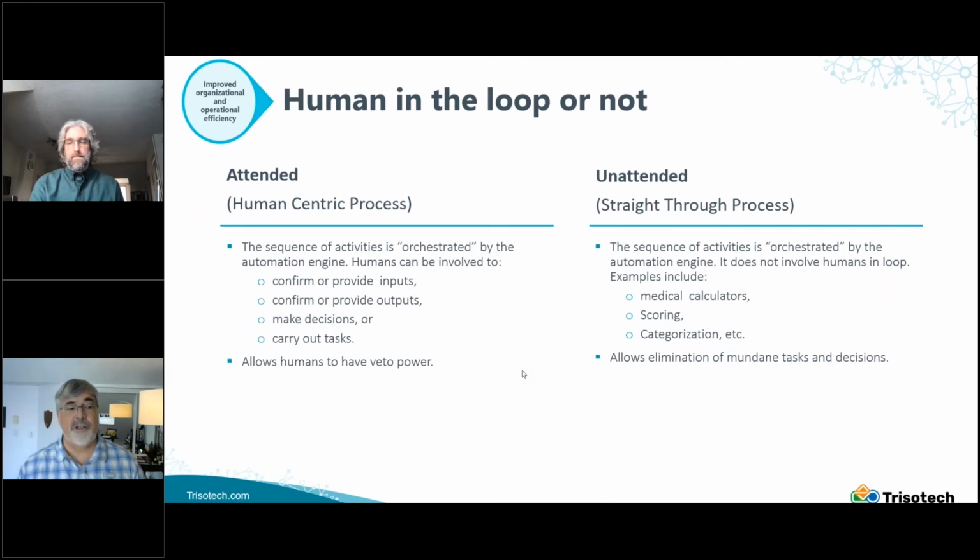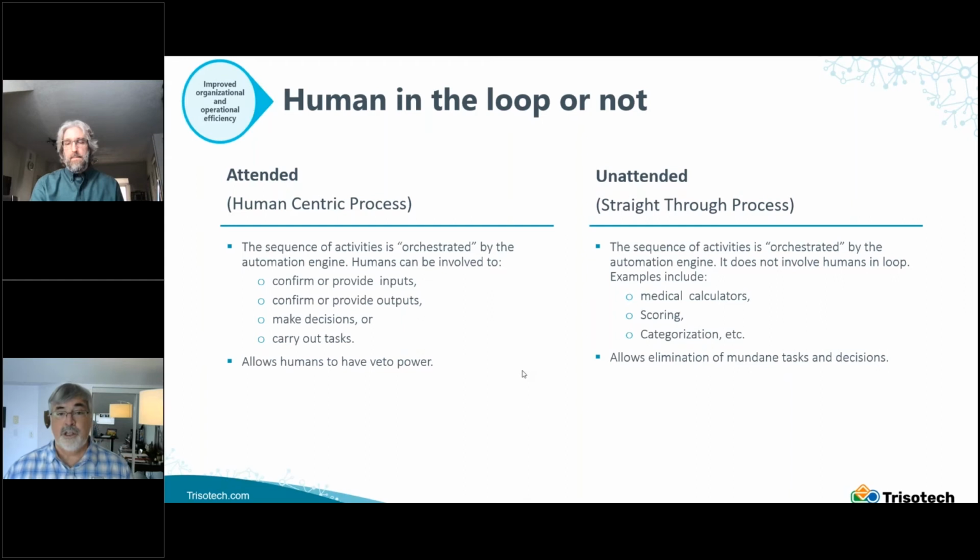Now, we also mentioned the possibility of improving organizational and operational efficiency. And we get that really not only from the automation, but from deciding whether we have a human or knowledge worker in the loop or not. So when we do have a knowledge worker or human in the loop, we talk of an attended type of process or human-centric process.